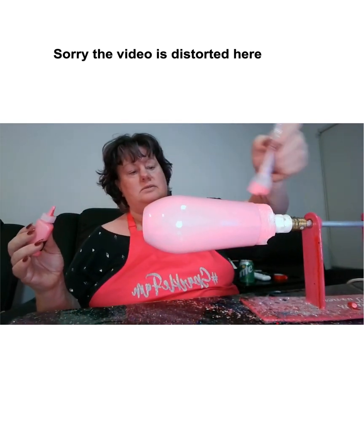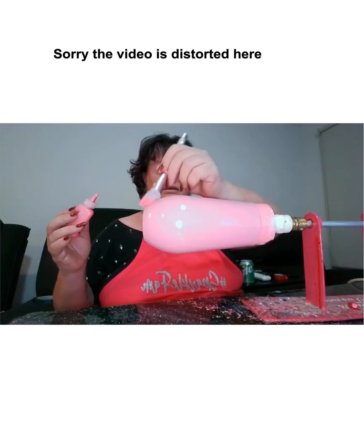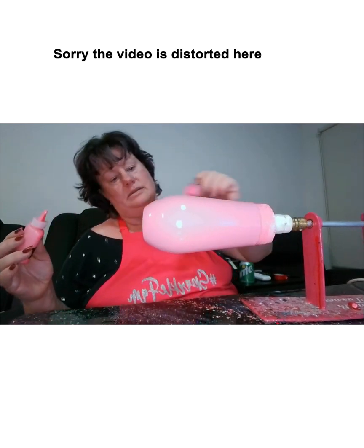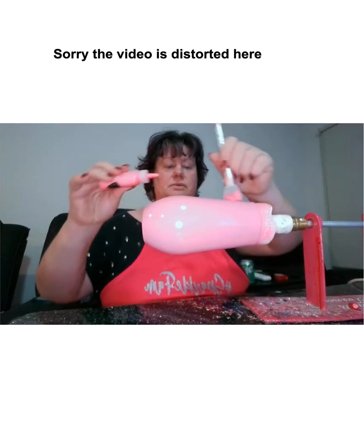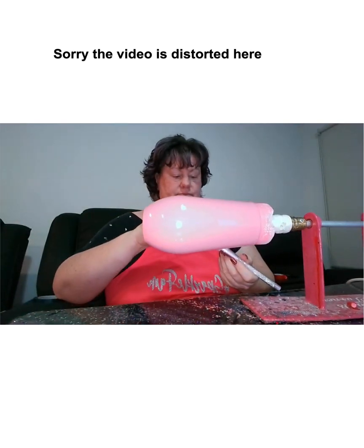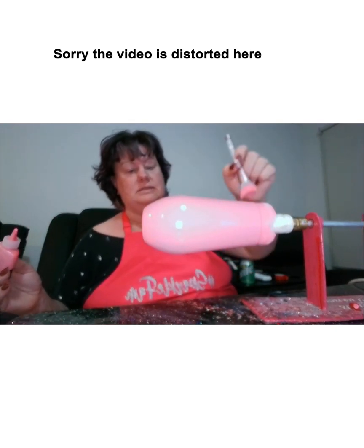Just light strokes so that your brush really isn't touching that much of the tumbler as we go along. Okay, so I'm just letting it spread out at the moment before I add any more. Lights in my eyes a little bit. Just going to put a little bit more. I want to add a little bit more without too much, so I'm going to put it on the brush. That's better. Because I'm going backwards, or it feels like I'm going backwards to me, being left-handed, doing it this way, putting it on the brush definitely helps.